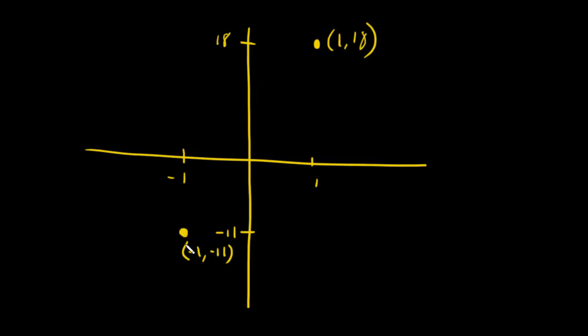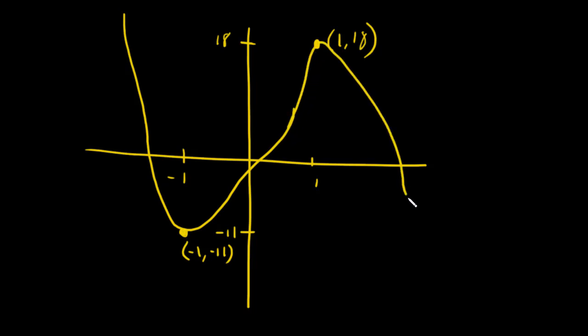And I knew that this one should be a min, this should be a max, and that's a good thing because that totally fits what this graph is going to look like, which is going to be something like that. Assuming I could draw a nice smooth curve, which I can't. It will look something like this. And of course you can see this is nowhere near to scale. This is going to be an extremely tall, skinny function if I drew it to scale. But that's good enough to see what the behavior is.